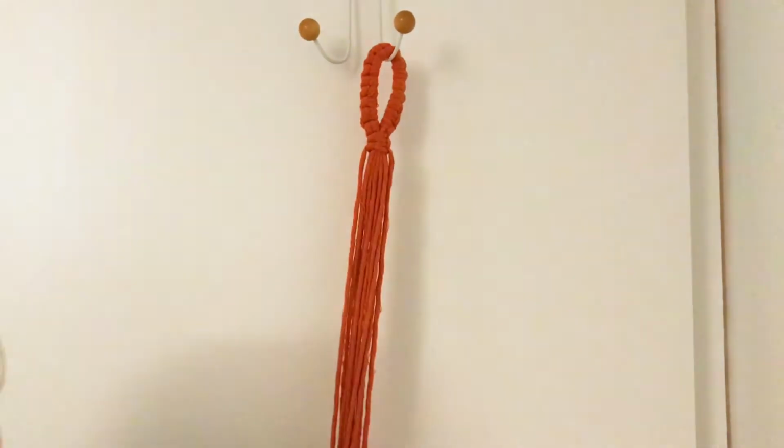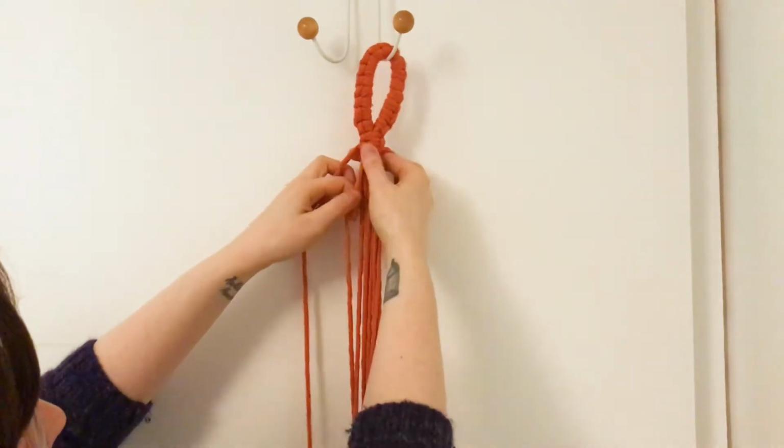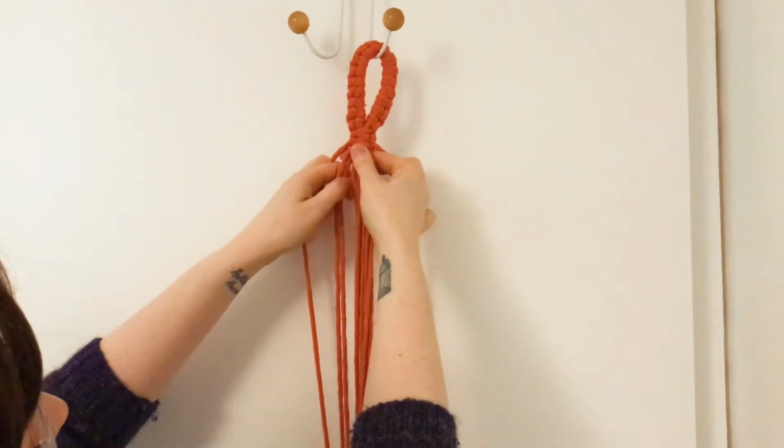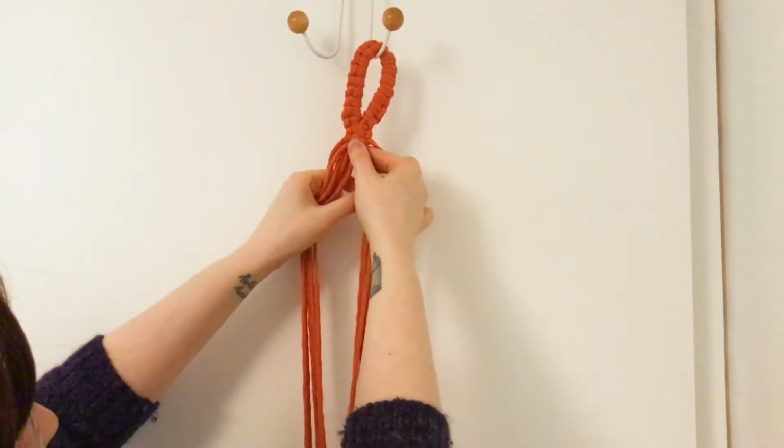Now that you've tied your 2 square knots, we're just going to pull all of these cords that have gone through the middle. We're just going to give all of those a little tug to make sure that our square knots are as close to the loop as we can get them.